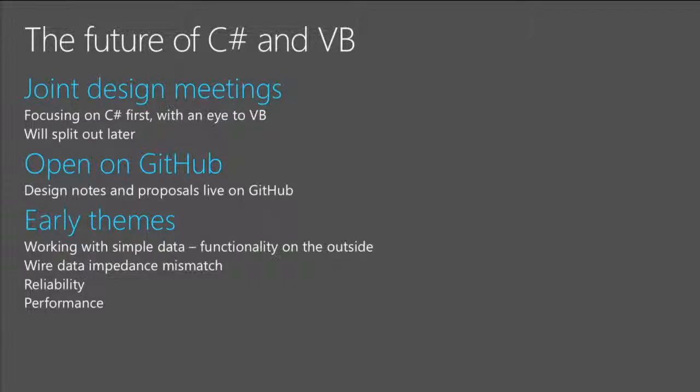Talking about wire data, JSON, or whatever comes down the wire to you, people often feel an impedance mismatch between the hierarchical data that comes in string format and strongly typed objects. Okay, you can serialize and deserialize, but what if that thing has some data that is not part of your type? And how do you hold on to that and reserialize it with the data later if it changed? There's a bit of an impedance mismatch there.